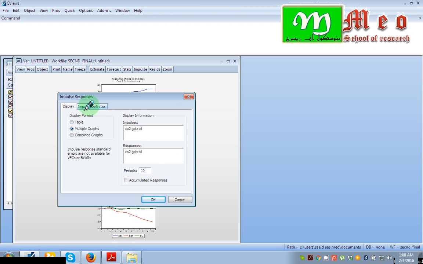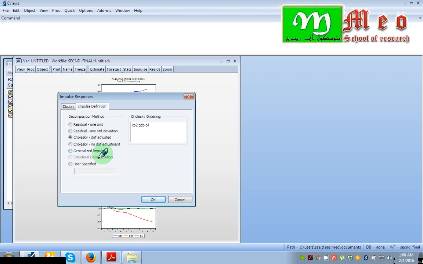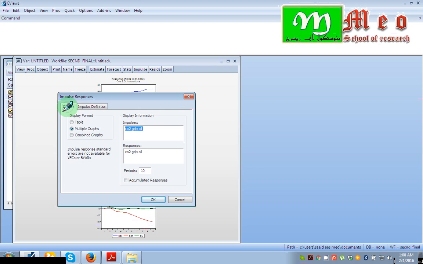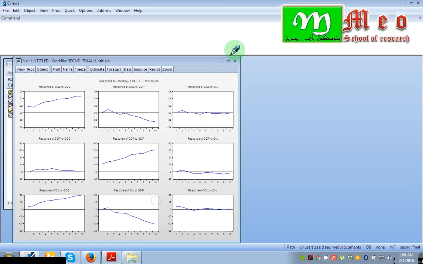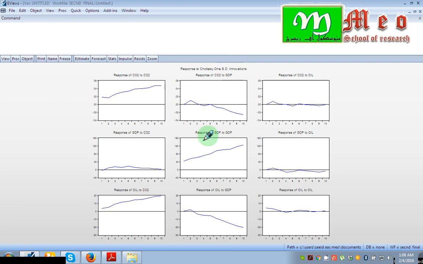So this is the order. Check here Cholesky, and guys again 10 represents the future 10 years. Okay, these are the results of the impulse response functions.